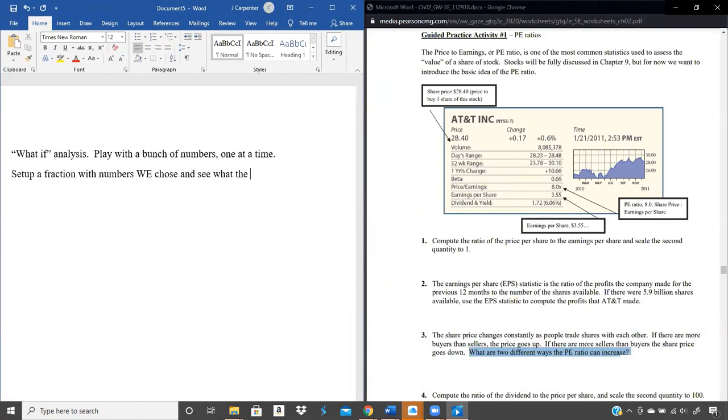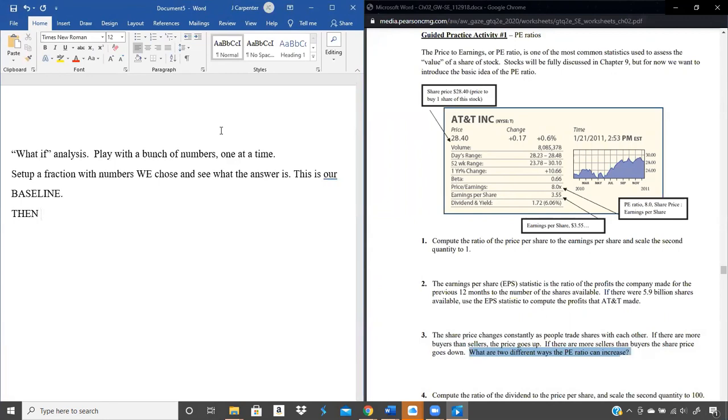See what the answer is. Then, this will be our baseline. So I'm just going to take 2 numbers and divide them. Maybe 100 divided by 5 and I get 20. Or 100 divided by 10 and I get 10. Whatever that number is, I'm going to hold on to it. That's going to be the thing I compare to every time.